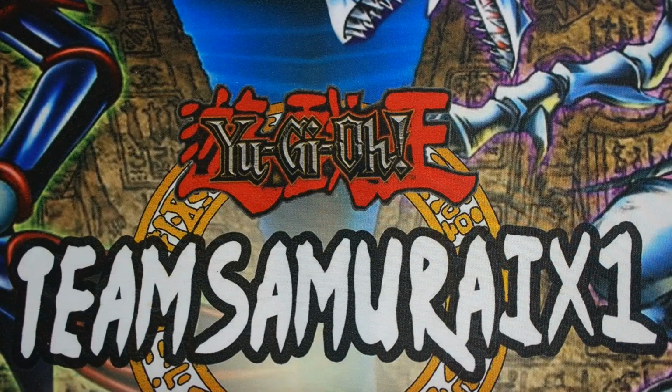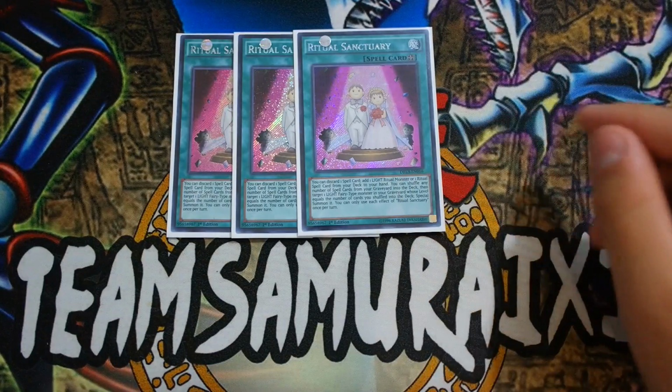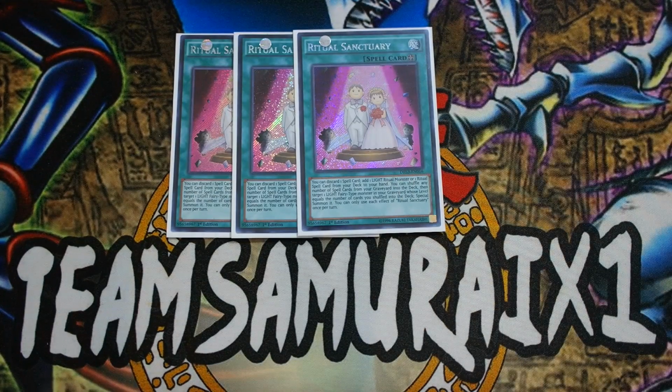Let's go off to our spells. We want to play one of the best spell cards in the deck, Triple Ritual Sanctuary. This card is the nut, guys. This card is one of the best cards that has yet been released in Dragon's Legend Unleashed. If you guys don't know what Ritual Sanctuary is, this card is very, very good for literally all ritual archetypes, and you can discard one spell card, any spell card, or add one light ritual monster or one ritual spawn card, add one spell card from your deck to your hand.